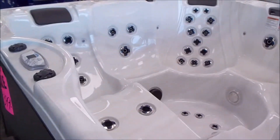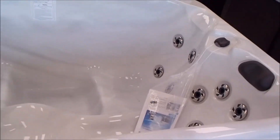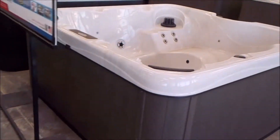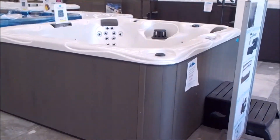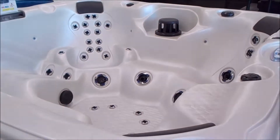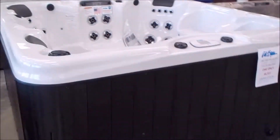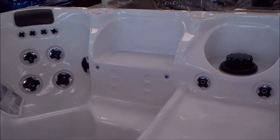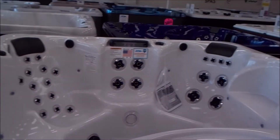$6,399 for a beautiful loaded spa like that — that's just incredible. Here's a beautiful sterling silver 517L, part of the last truckload buy, just unloaded yesterday — that's under $5,000 for a brand new three-seater spa. Got more new Cal Spas over here in all different seating configurations. Like this is an 852L where you can step into the spa on the right and your lounge is back on the left. This is the new 740L with a cool-off seat up on the right, so you can sit kind of out of the water if you're getting a little warm.